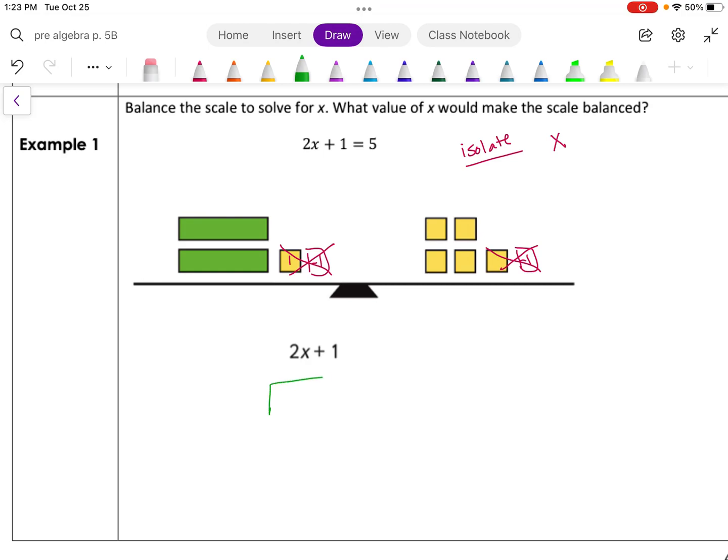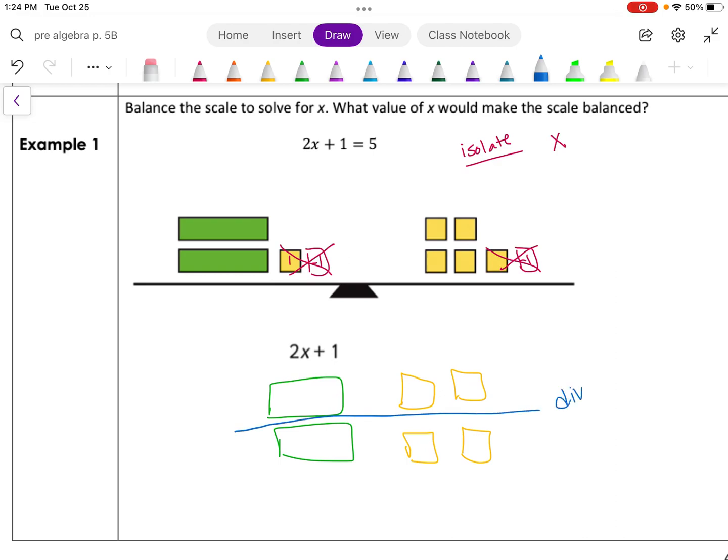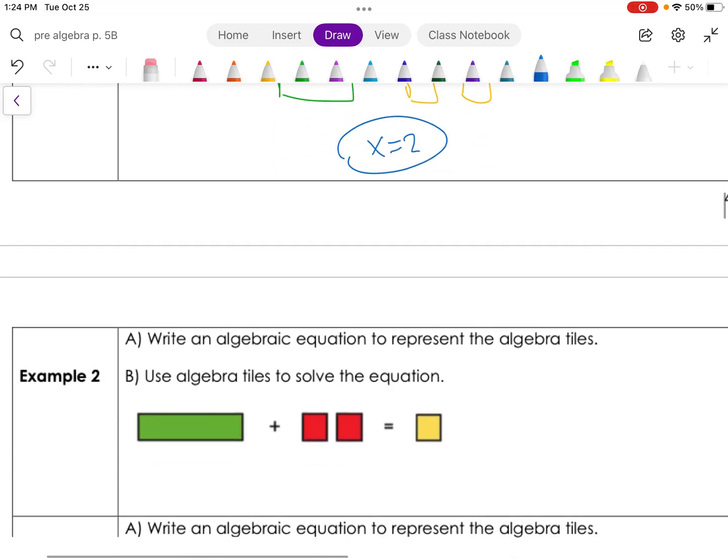Okay, so then what I'd be left with is 2x equals 4 ones. Right, so here I've got 2x equals 4 ones, and I want to figure out how much would 1x be. Well, I could split this, in other words, divide it by 2, okay? And that shows me that if 2x's equals 4, 1x equals 2. So x equals 2 would be our answer.